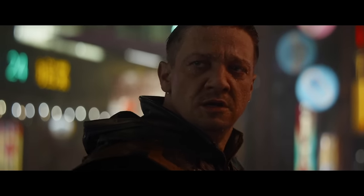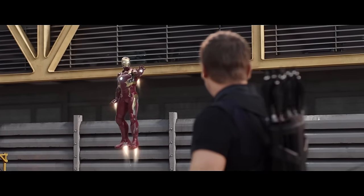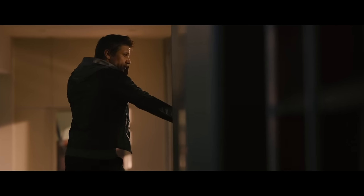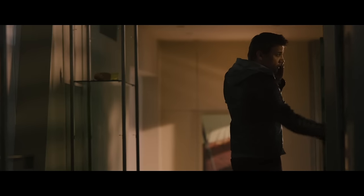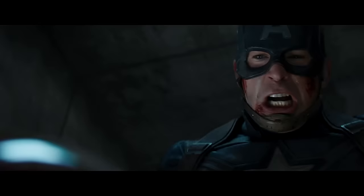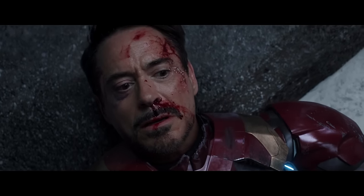Why not give Hawkeye a mask? He doesn't need it because everybody knows who everybody is in this universe, but why not? I reckon it'd look bad — you're probably right. I would rather the haircut, quite frankly. Boo and jeer. Could Mason pull off the helmet though? Definitely — thanks — because it looks so bad you'd have to pull it off.